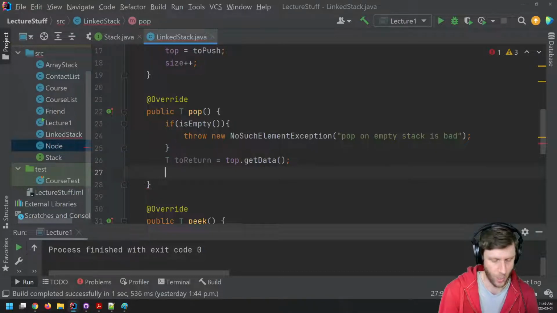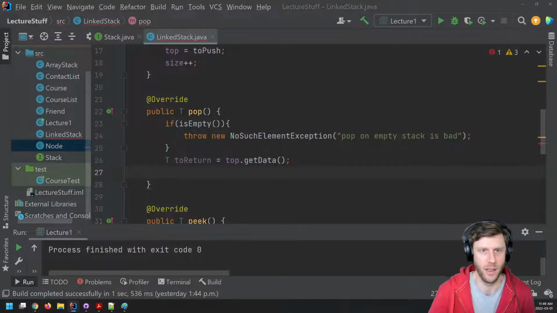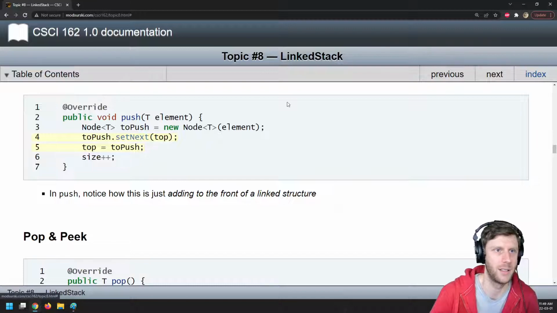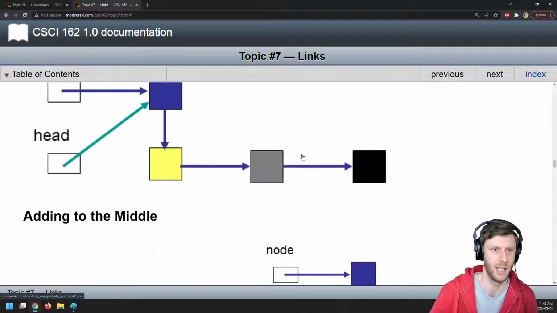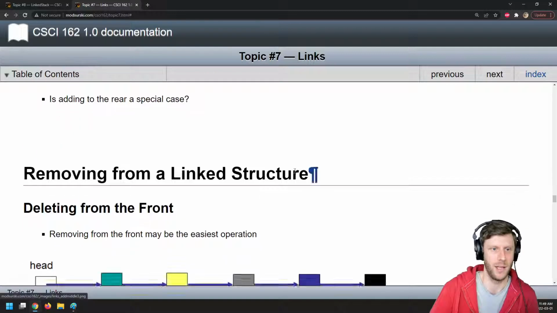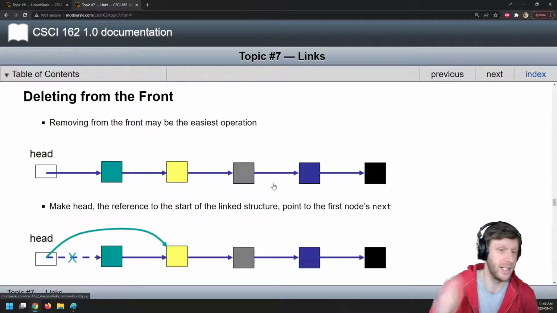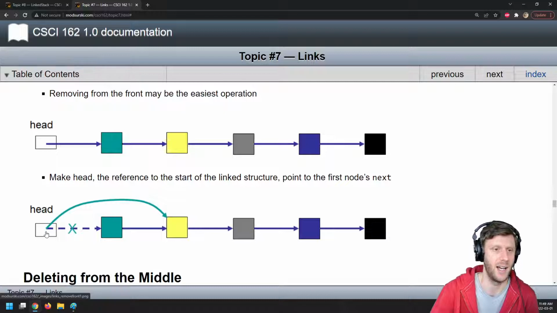Then I want to say this. If I go back to previous, I hear a boop, just 1 second. Then this is what I want to do. This is deleting from the front. Say, hey head, you're actually your next. So head, give me your next. Oh, that's this yellow one. All right, head, you equal that now. Oh, okay, great.